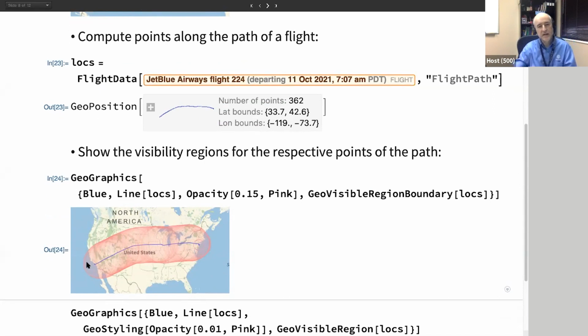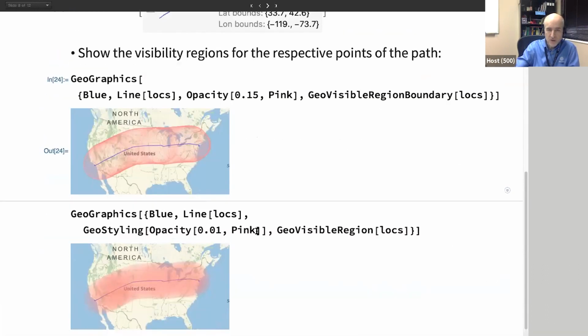So we can see the region of the world that you would be able to see from that plane as it flies from one place to another. You can do the same thing with georegion, with geovisible region itself. And so just by using low opacity, you get the region that would be visible.